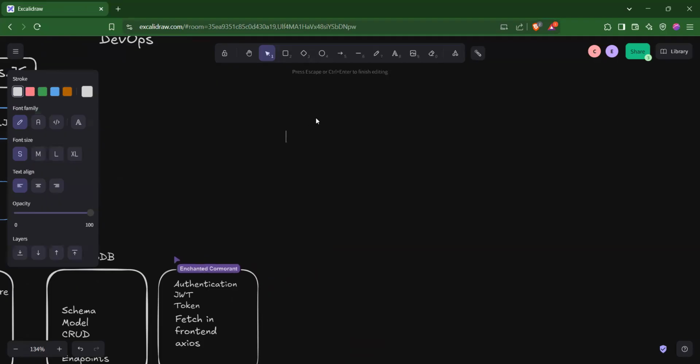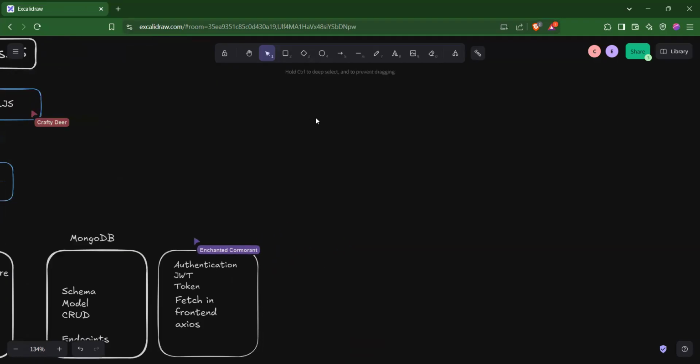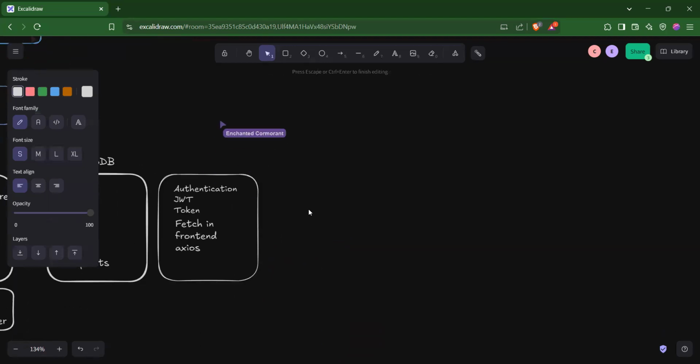A to-do app, a chat app, a basic website or app that uses the backend. Up to this point, we have learned HTML, CSS, JavaScript, Node.js, Express, and MongoDB.